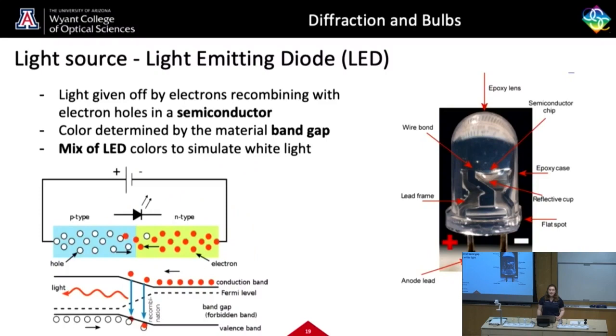Another kind of light is the light-emitting diode. This is a little bit more complicated, so we're not going to go into a ton of the details, but you should know that it creates light by being a semiconductor. And like how we engineer atoms to give off specific lights for the compact fluorescent, the light-emitting diode has a very specific material structure, and as electrons jump between two different sides of these semiconductors, the band gap, as it recombines, gives off a specific wavelength of light. And so, if we want to create white light, we have to combine a few different LEDs to do so.